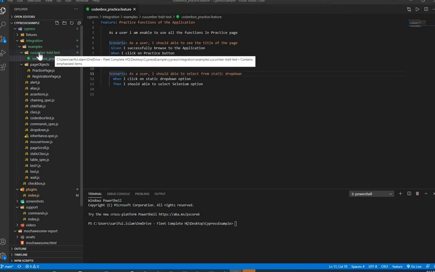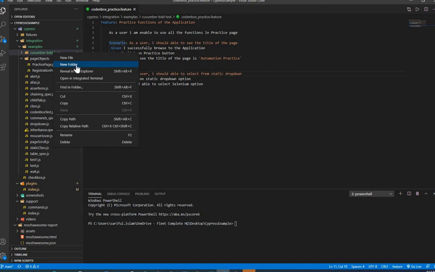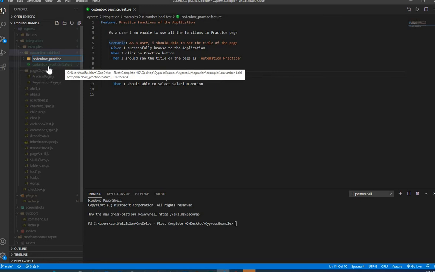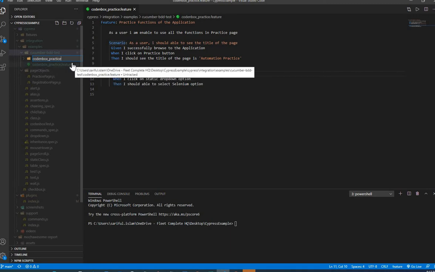Underneath our project, Cucumber-BDD test, right click, new folder, and give exactly the same name as your feature file: codeinbox underscore practice. Make sure it's case sensitive, so the name and letter combination are exactly the same. So that's the folder.